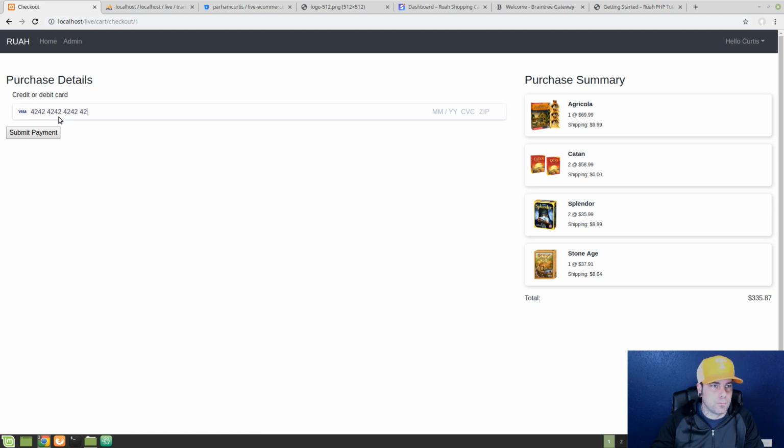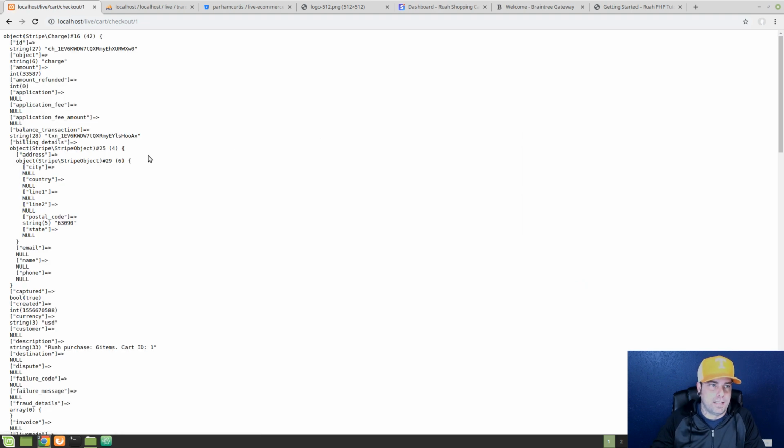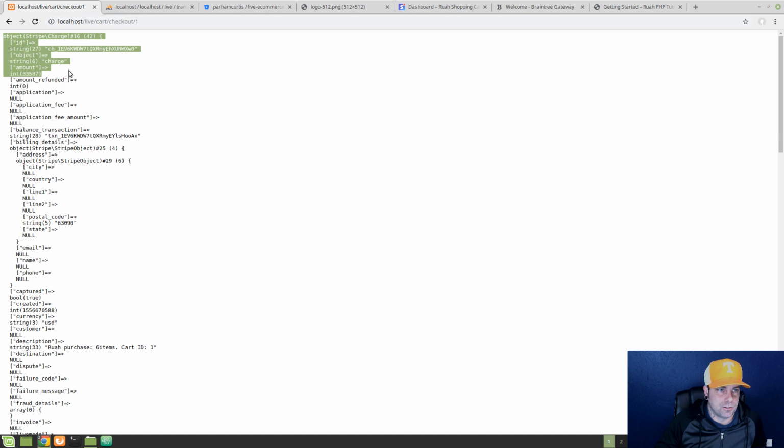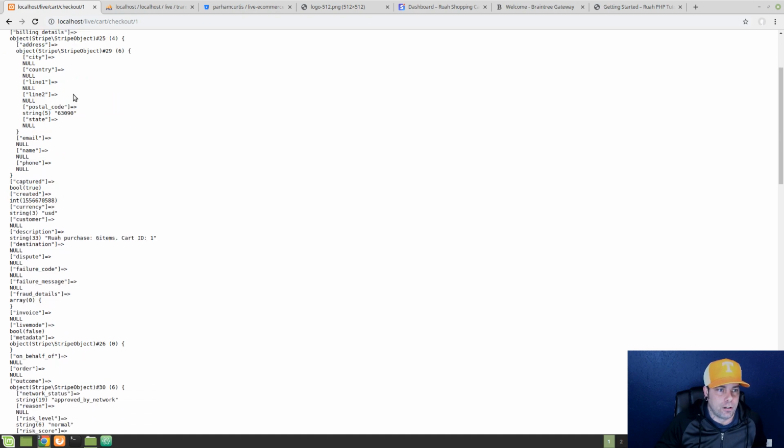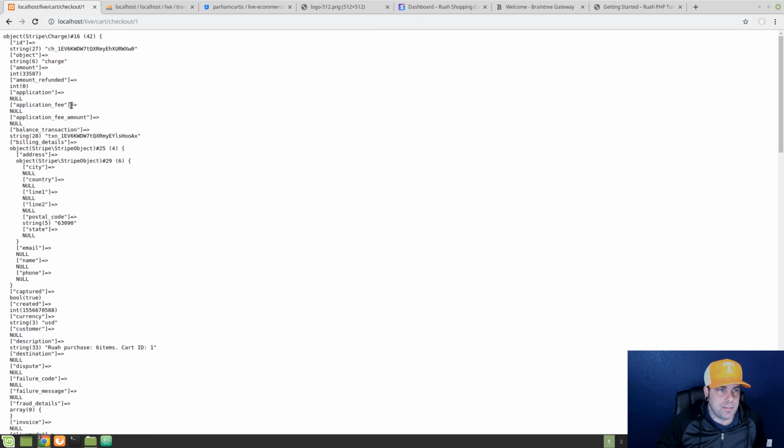Yes, this is somewhat of a tedious process, guys, when you're setting this up. You're going to do a lot of trial and error when you're working with APIs just to see what they have. Hopefully they have good documentation. But now that you can see, this basically does a var dump and it kills the script. So now I can see everything that comes back from Stripe's API call. This is what happens when you charge.